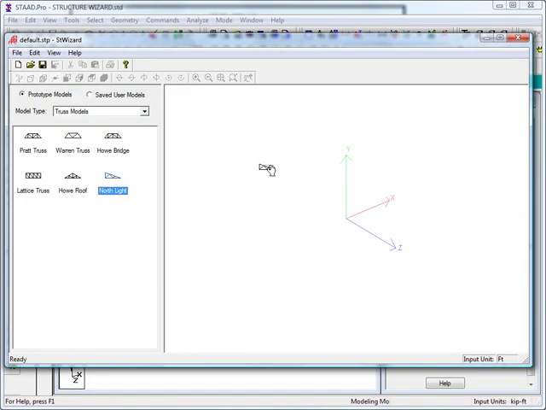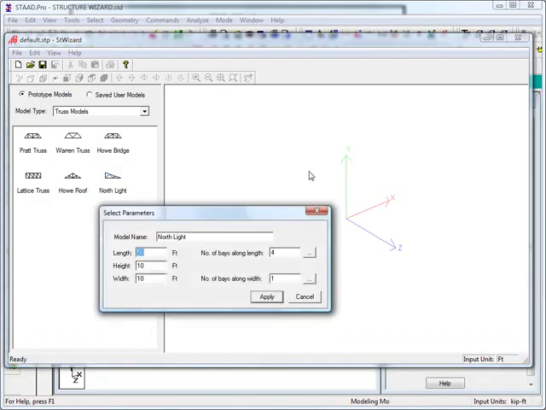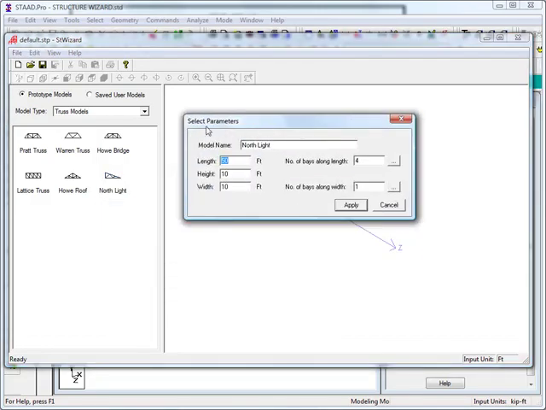We can either double click the North Light truss icon, or we can click and drag and drop over here on the right hand side. Either way results in the same thing. It opens the Select Parameters dialog, shows us that we've chosen the North Light truss, and gives us the parameters that we can control to establish the geometry for our particular North Light truss.